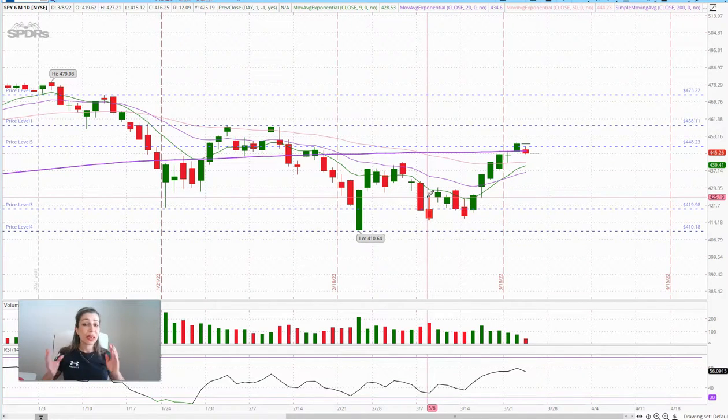But as I've been discussing a lot of times, guys, you always have to think outside of the box. If things are too obvious and if you think that we are going to continue further lower and bad news are happening, increasing of rates are happening, normally the opposite happens, at least for a couple of days, because that's how the stock market works. The majority of the people are the majority of the time wrong. So now going with that, let's see what are the current levels on the S&P 500.